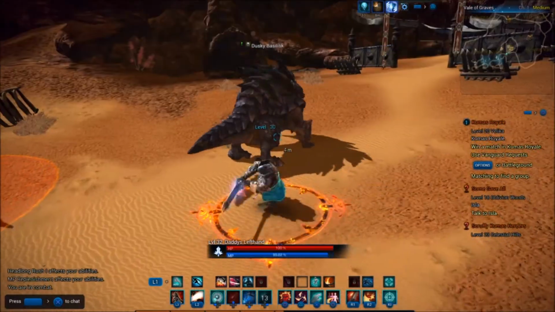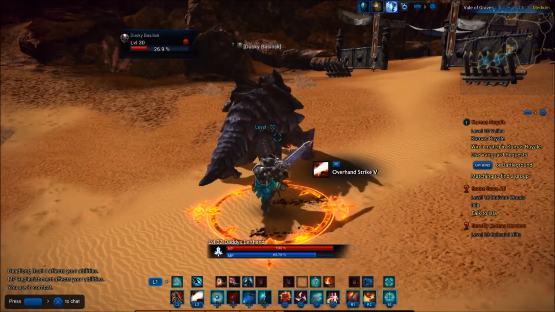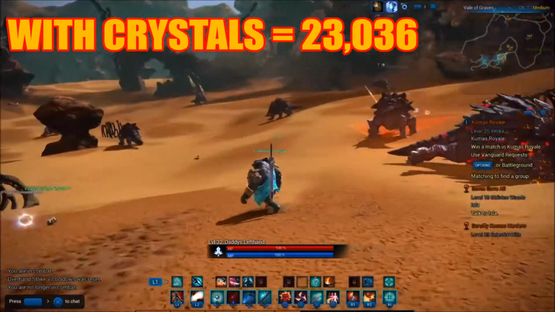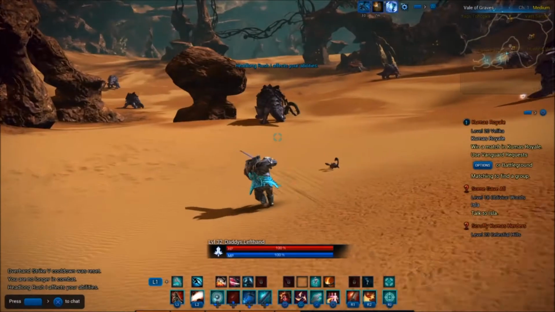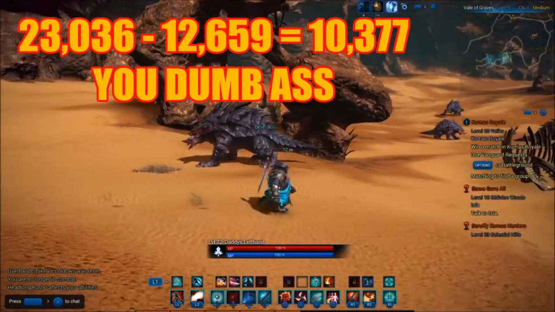So we're gonna see here, we're gonna stun him. Okay, Overhand Strike did not crit that time, but as you can see, I'm doing a ton more damage, like 23,000. That's how much my Overhand Strike dealt, versus 12,000 without any of the crystals. So I'm gonna try it over here again. Oh, but that guy already killed it. So that's a huge, huge increase in damage. That's about 11,000 increase in damage.